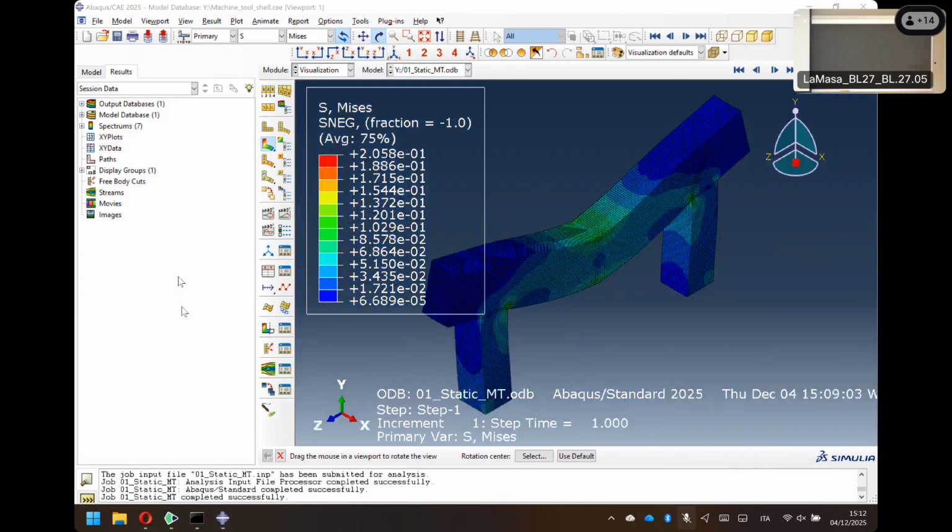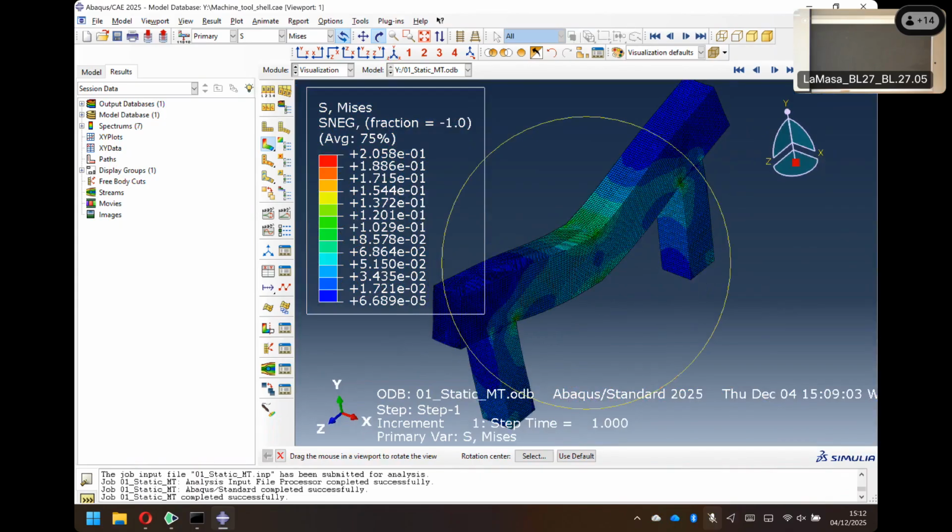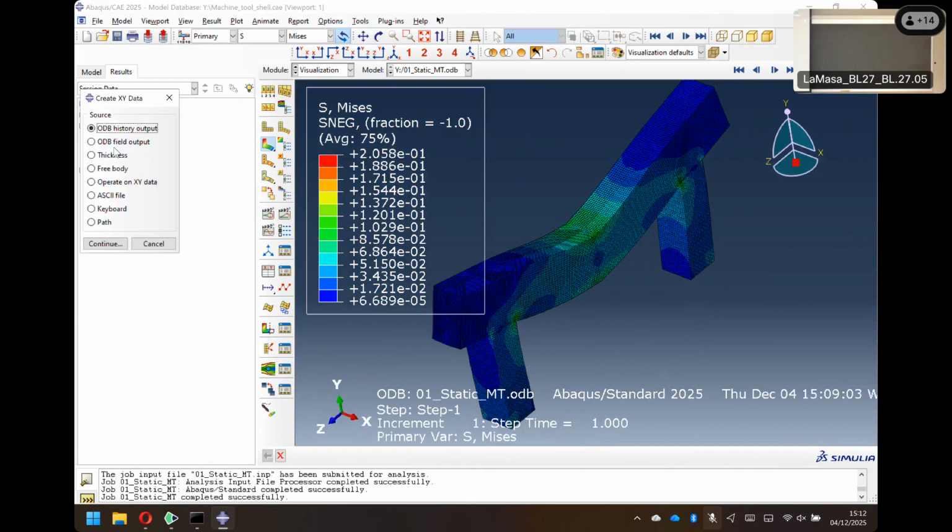Now, again, these are shell elements, especially the crosshead, they are mostly bent. So I would expect a sort of a linear trend in the thickness of the stress. Let's have a look. If I double click on XY data, ODB field output, continue.